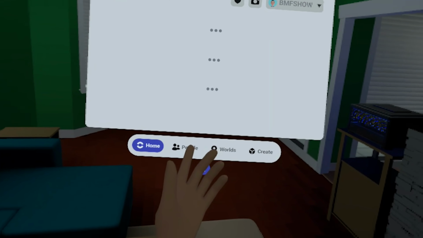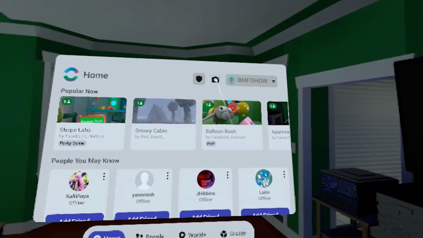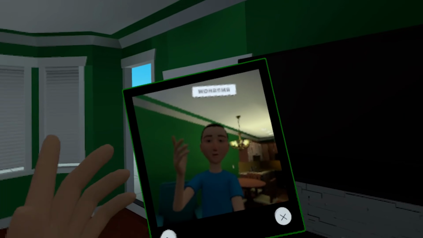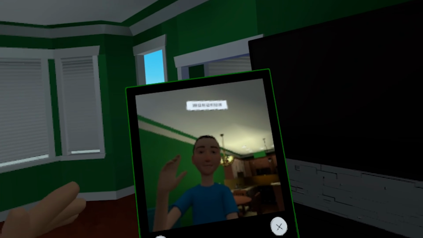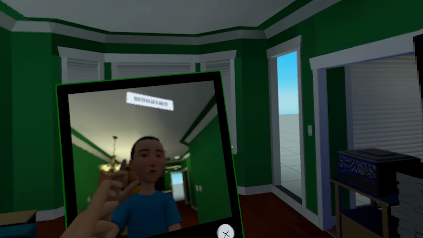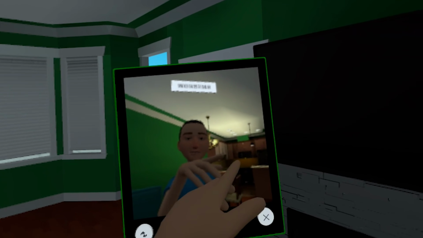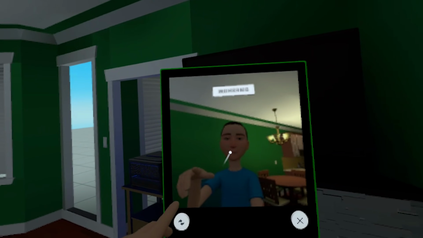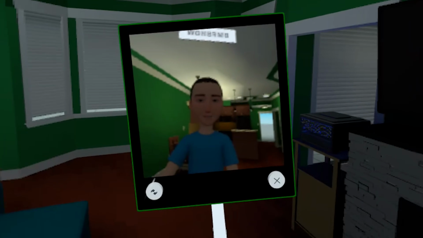I've already seen some really cool stuff. I'm just pulling out the selfie thing here. I've already seen some really cool stuff going on inside of Horizon. This is one of the coolest. Look at that. With the selfie stick, it actually looks like I'm inside of an apartment, which is just absolutely incredible. Let's go check something else out.